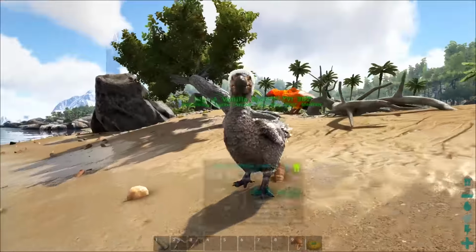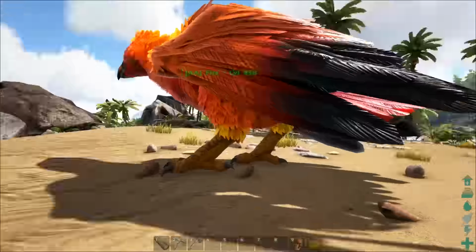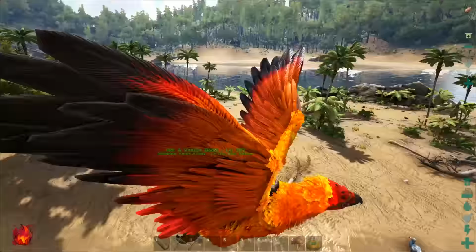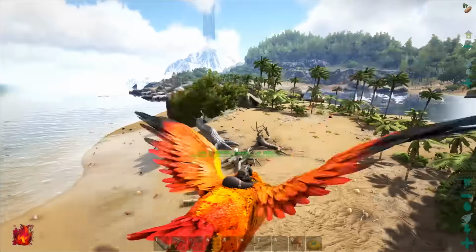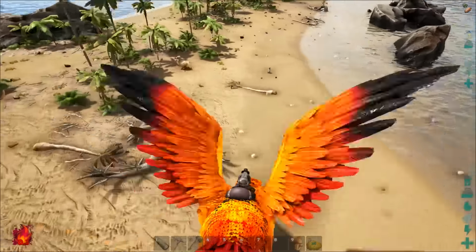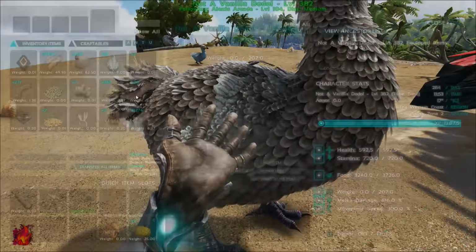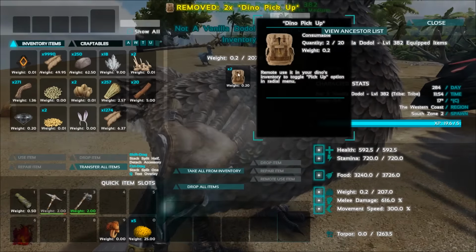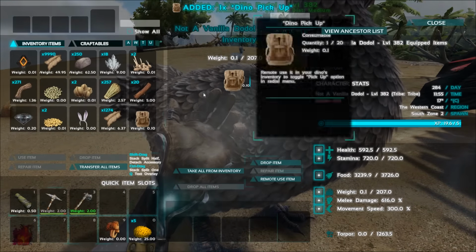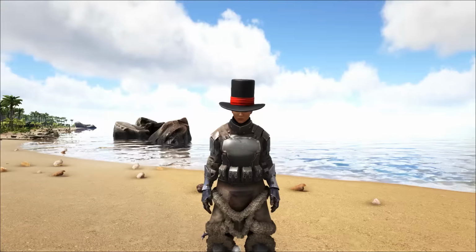Oh my goodness. All right, so now the question is, can we carry it with our RG? If we can't carry it, there's actually something else that I want to show you guys. All right, get stuck on that. Thank you. Okay, we can carry it, but I still want to show you guys anyway. So let's get down here. I'm going to put this little backpack thing in his icon, or in his thing, hit remote use item, take it out, and then I'm going to pick it up.